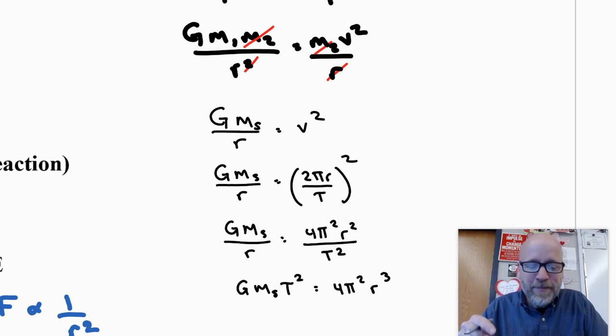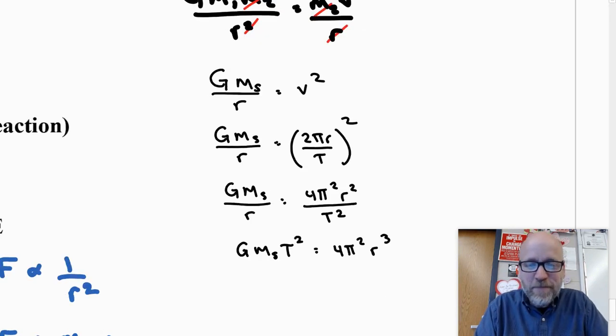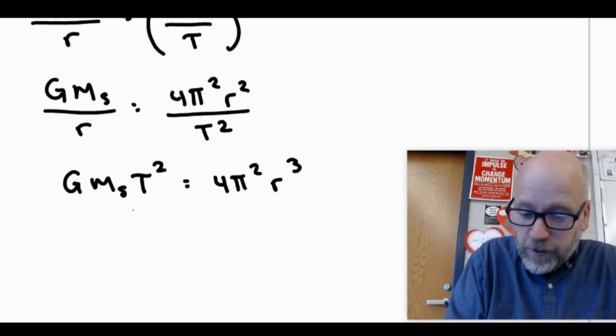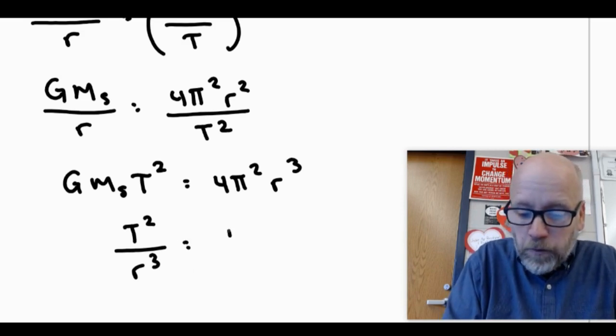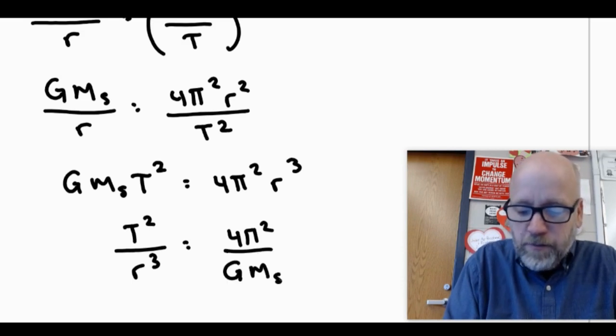Do you see it? Do you? Some of you see it. This was 1664. He claims to have come up with this. Yeah, I know. It's amazing, isn't it? Right here, this proves that the universal law of gravity works when we discuss the motion of the planets around the sun. Because watch, if I get period squared divided by the radius of that planet's orbit cubed equals 4 pi squared over G times the mass of the sun.